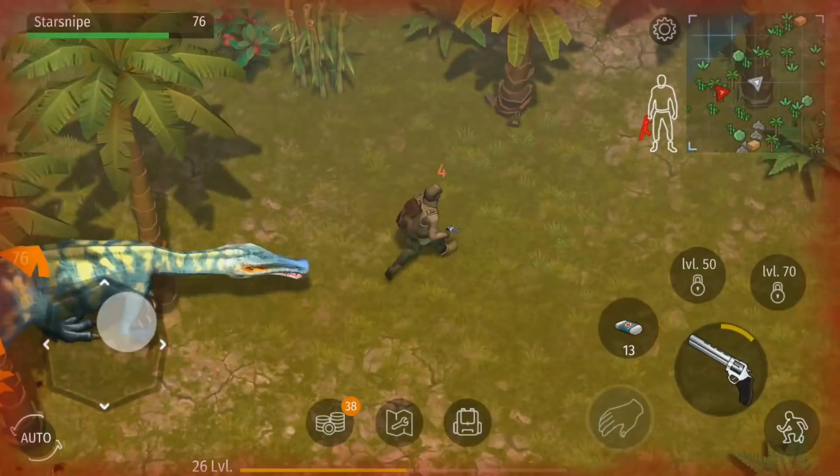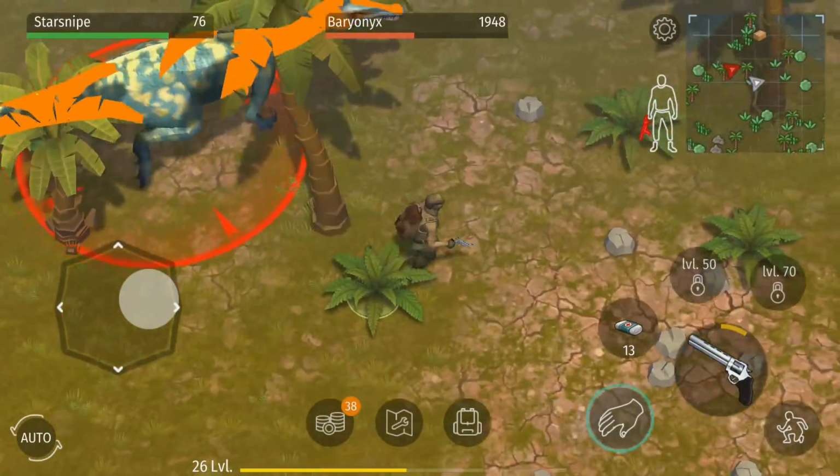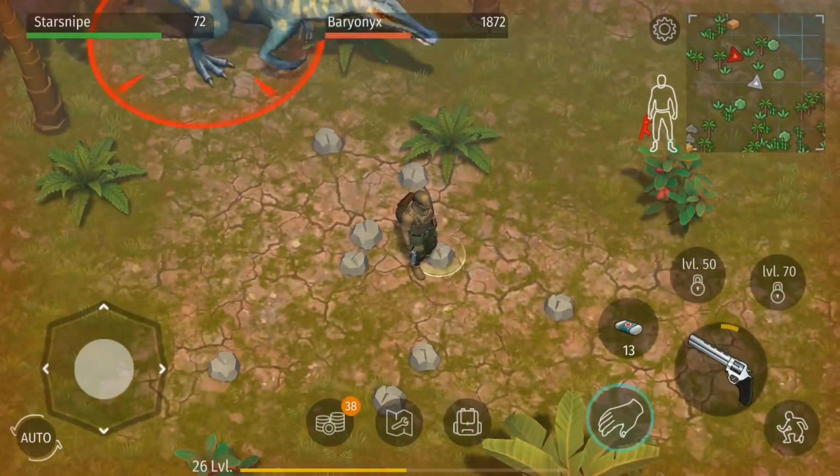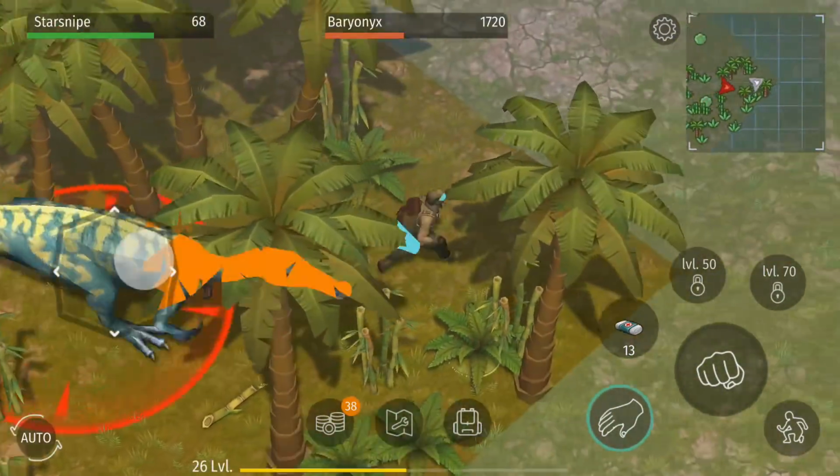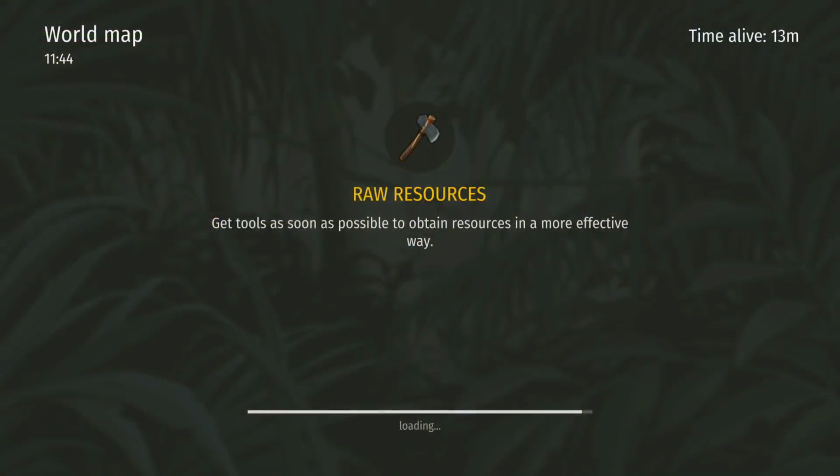And if we can find a good patch of trees to kite this dude around, that would actually be very handy. Because if you can find a really thick patch, you should... okay. Our weapon broke. I'm fleeing. I am not taking chances with him. I don't want to take chances to maybe save us 20 seconds.